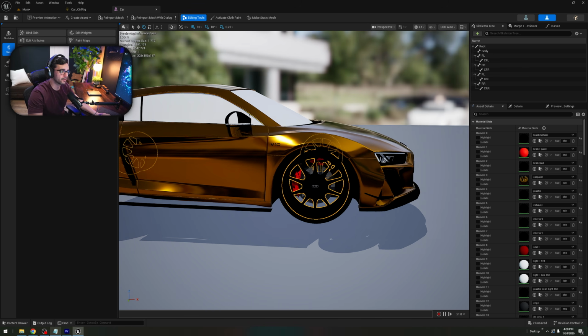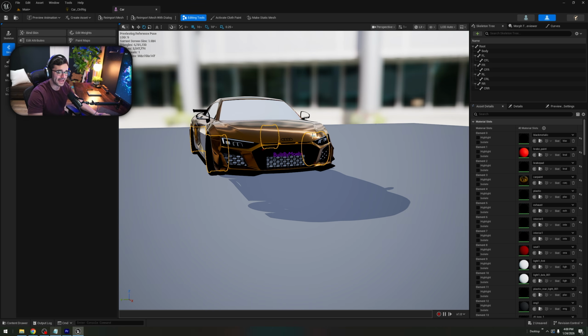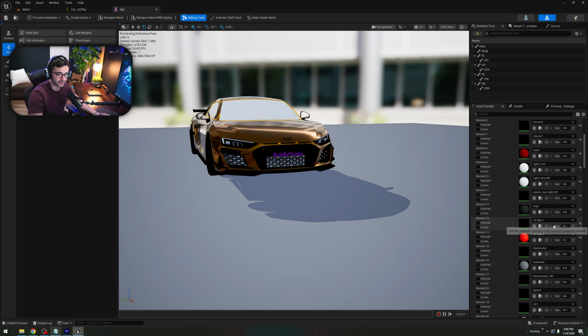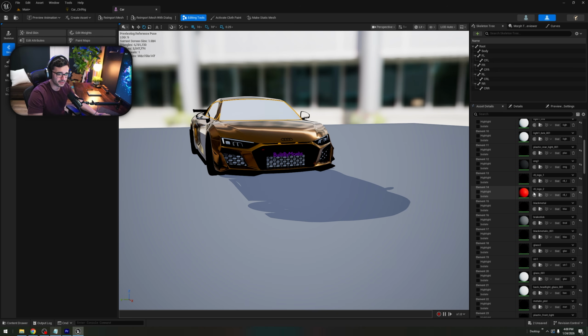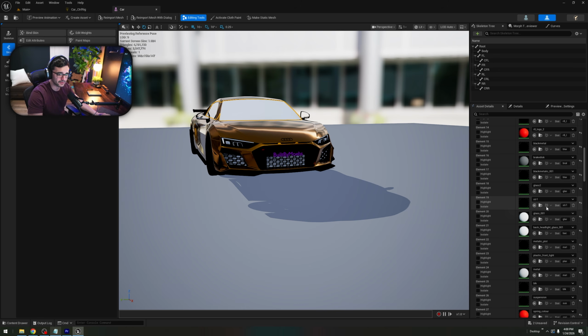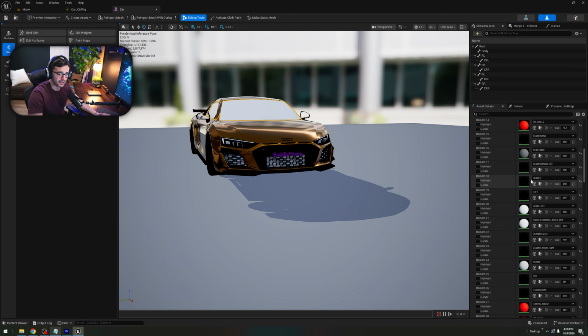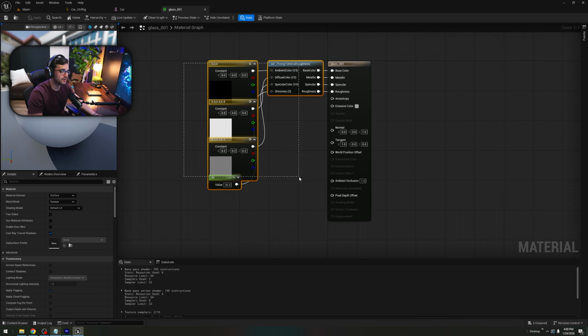The only other one I really want to talk about with you guys is the glass, because obviously glass is a little bit different. I don't know where it is in here, so we're just going to take a look together. Plastic. I'm just looking for the word glass, basically. I didn't make these. Glass 2. I've used this once, so I don't think glass 2 is it because that's white. So I bet it's glass 1 right here. We're going to double click this and we're just going to delete all these again.